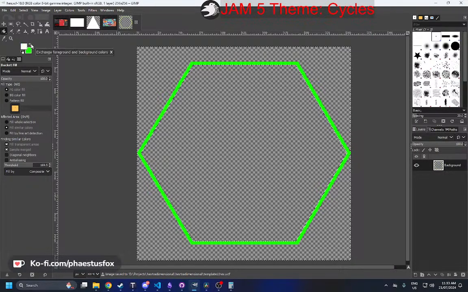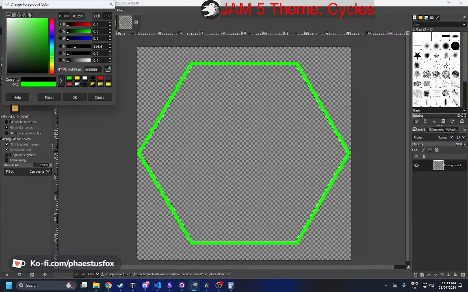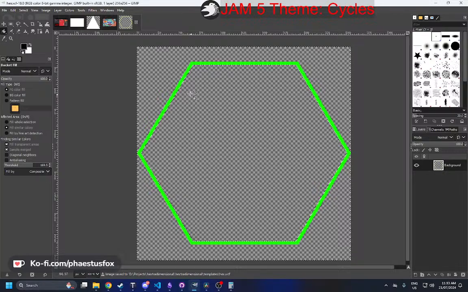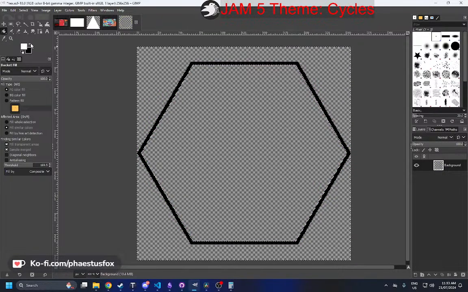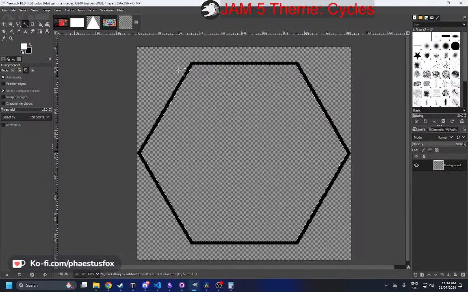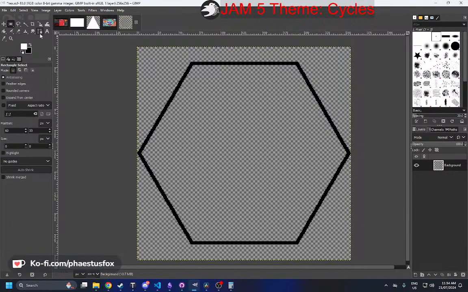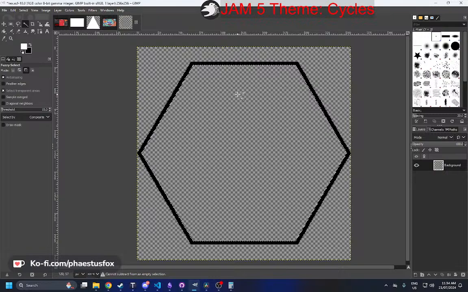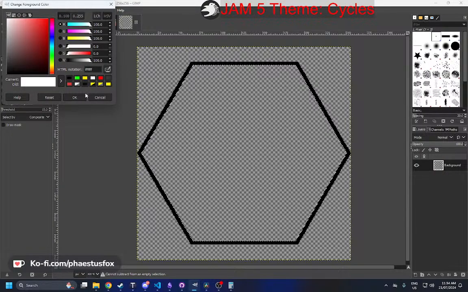We're going to maybe make it this black, paint bucket, that black, and then make that white and paint bucket. Then we need to reuse this tool. Deselect everything, select there, and then paint bucket that white.